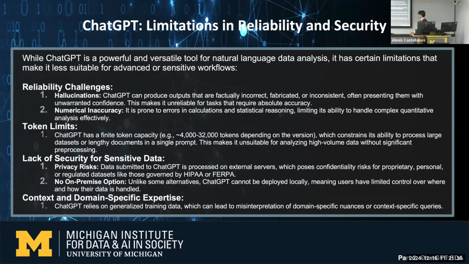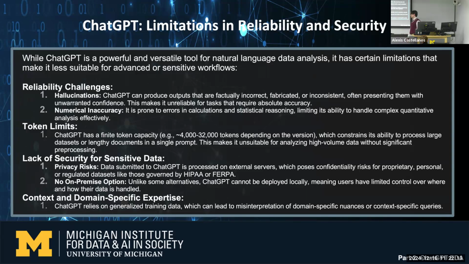There's also numerical inaccuracies. Because the data set that we used was not very complex, and most of the values were just either Booleans or categorical, it does not run into these issues. But if you maybe had matrices with 10, 12 decimals, it might actually run into these issues. Like you mentioned before, there's token limits. So GPT has a capacity, depending on what model you're using, for the tokens. This can also apply to the prompts that you're typing.